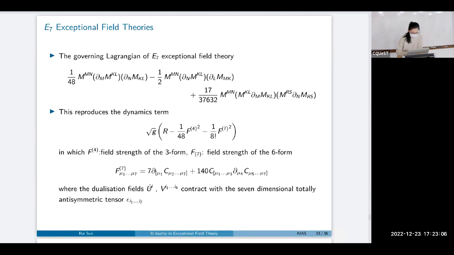And there's another kind of defect, because E7 is in seven dimensions. To consider the proper duality between this F4 and this F7, one would need to consider the 11-dimensional theory. So the defect pops up in two folds. One is that we don't have a proper Courant algebroid mapping for that. The other is that the duality itself, with the field strength of the 6-form, doesn't behave well in the seven-dimensional field theory. So this would be an open question to think about in the future.